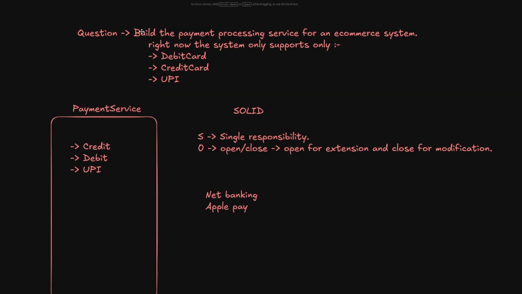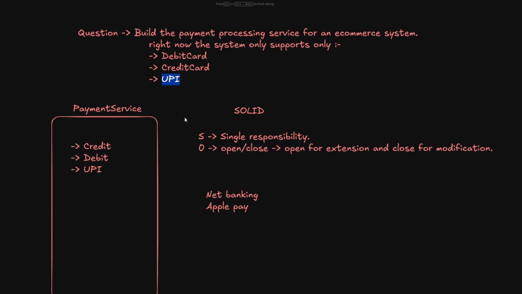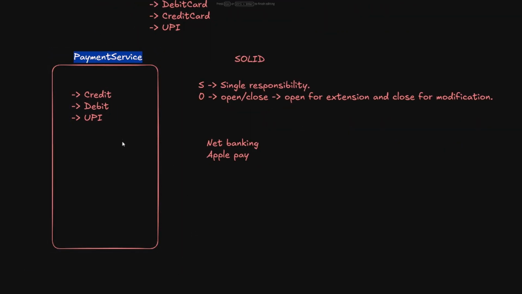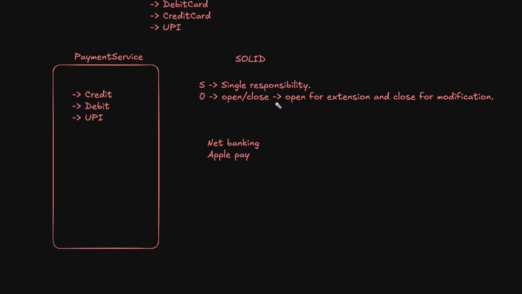So we first looked at our question and saw that we have to build a payment processing service for our e-commerce system. This has to include a debit card transaction, a credit card transaction, and UPI transaction. We were not worried about the underlying principle of how these transactions work. We were only concerned how each of these classes we have to set up. So we first created a brute force approach where we created a payment service, and in that payment service, using if or else, we were able to handle each of these transactions. What we saw from that, it was breaking two of the principles of SOLID, which was single responsibility and open close principle. S stands for single responsibility, O stands for open close.